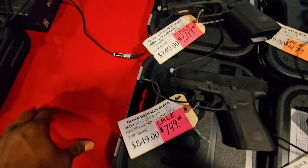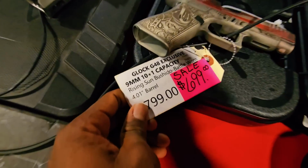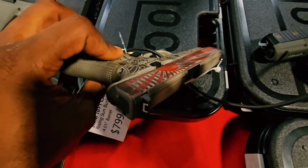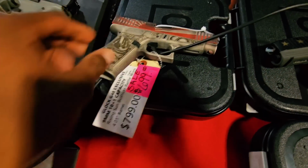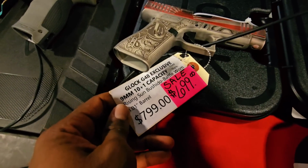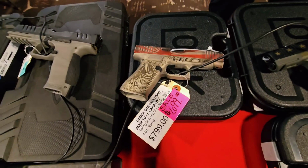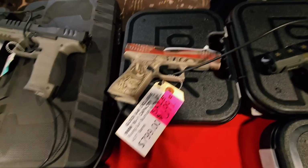They did make the Glock 48 with that in mind. So this being a little bit longer of a barrel gives you less snap. It's not going to be as snappy as the 43 is. Okay. And with an extra half-inch on the barrel, you're also going to get a little bit extra accuracy out of it. Okay, and more velocity, so you're going to get, 100%, you know, a harder punch.